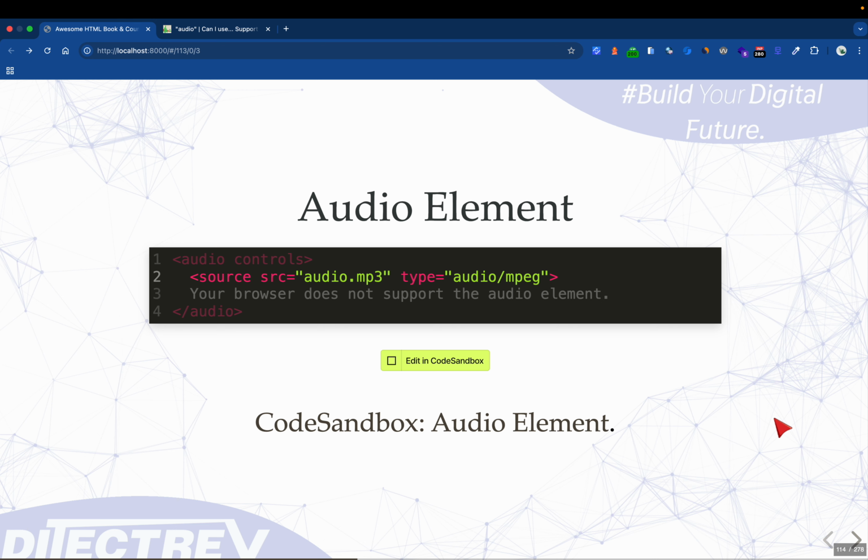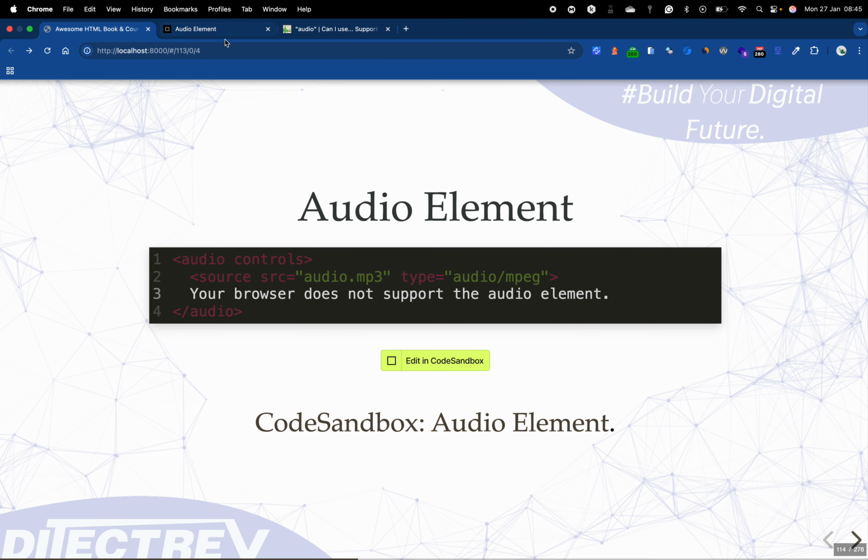Yes, and lastly, the comment. It's actually not a comment, but if the browser is not supported, then this text will be displayed instead of the audio. So this is an automatic fallback the HTML audio element provides for browsers that do not support the audio element. Thanks to that, the users will be notified that there was supposed to be an audio element, but it's not being supported.